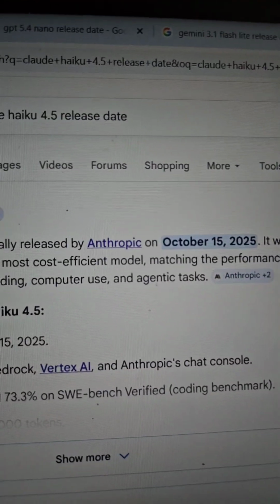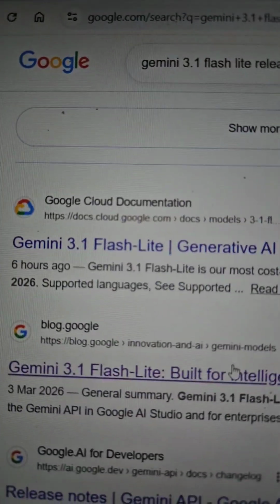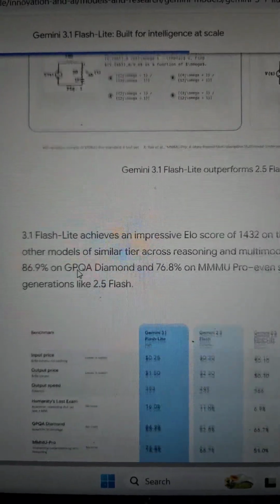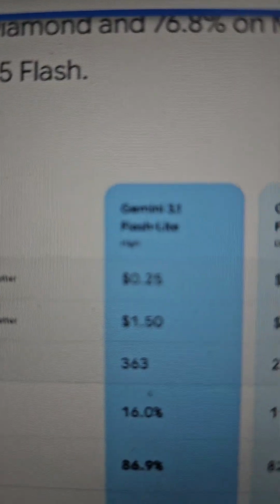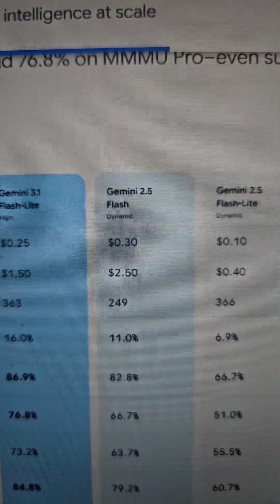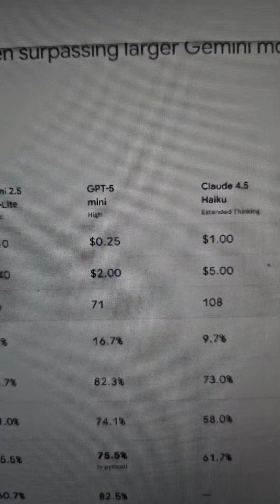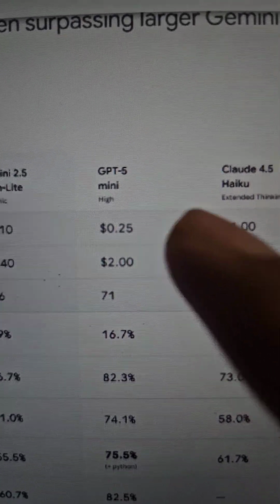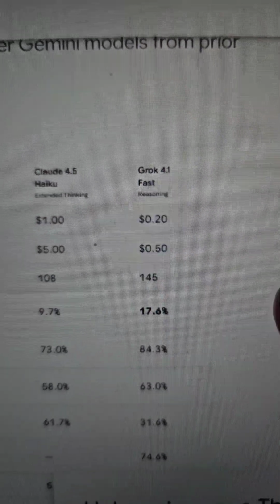Or these companies also have, if I just go to this Gemini flashlight page, yeah, they have this blog post, and these companies usually put the benchmarks in their blog section as well. So here they have compared, just a moment, yeah. You can see that they have compared Gemini flashlight with Gemini 2.5 flash and Gemini 2.5 flashlight. Anyway, if we ignore all of that, at the time when 3.1 flashlight was released, GPT-5 mini was the latest model, Claude 4.5 Haiku was already there, and there is also Grok 4.1 fast.